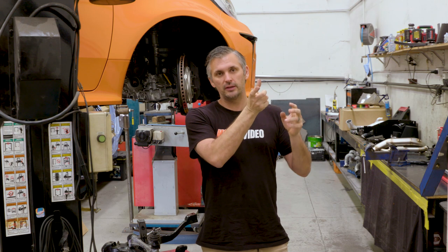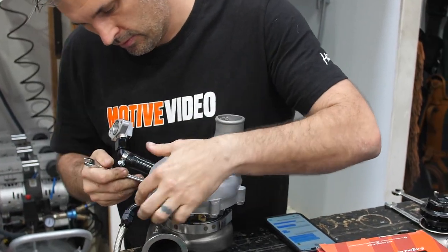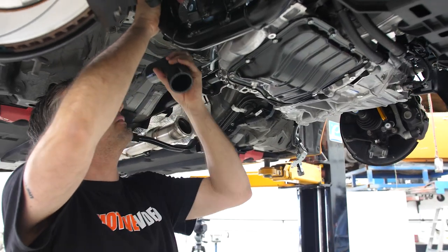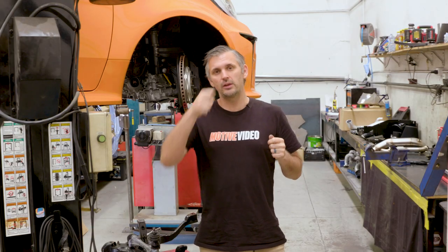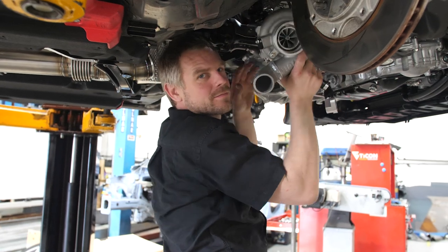Then what you want to do is align the cartridge so that you can create your turbo drain next. And then once you've done that, you want to put your intercooler pipe on. Once you've dummy fit everything loose, then you nip up everything on the turbo as best you can so that it stays in the correct position. Once you've nipped all that up, pull it all out of the car again.